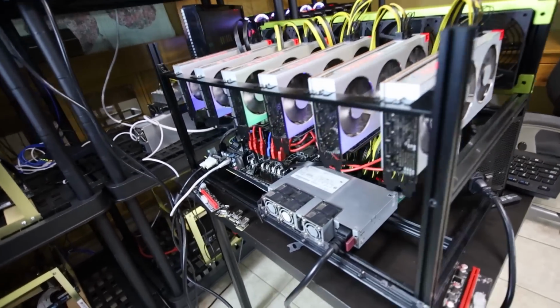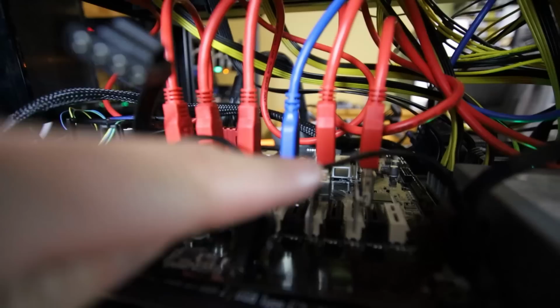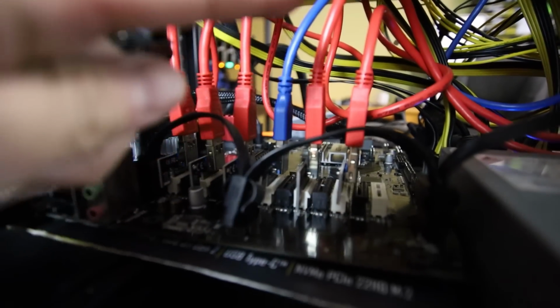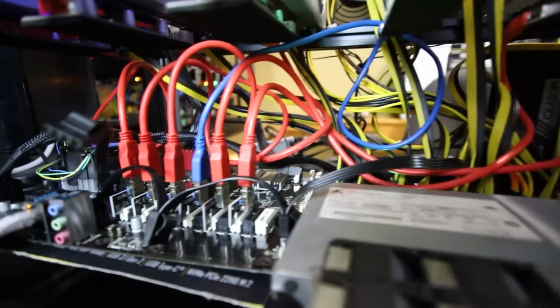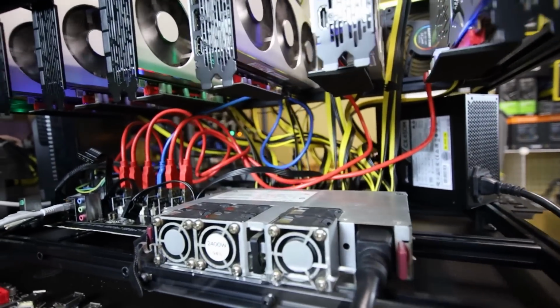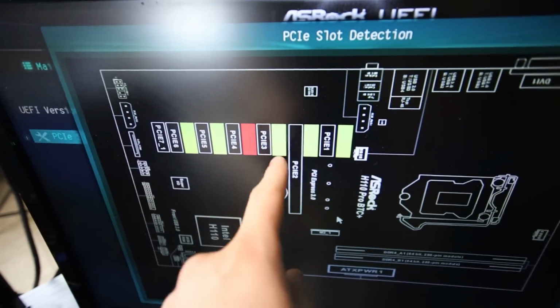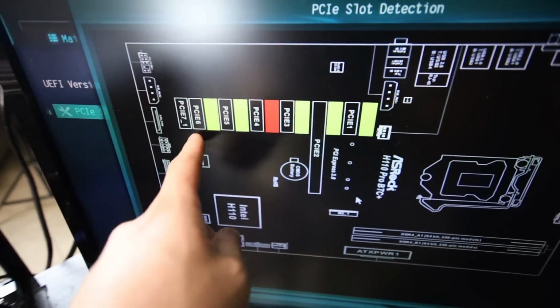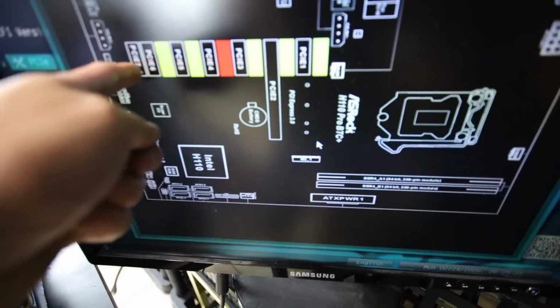That didn't work. I changed out the USB cable, so you guys can see here it's actually this one that does not work. It's the blue one. That's the new riser with a new PCIe adapter and everything. It just did not work. And when I tried different slots, this red disabled PCIe would follow it. Whatever port that I was using on this specific Radeon 7, it would just not work.